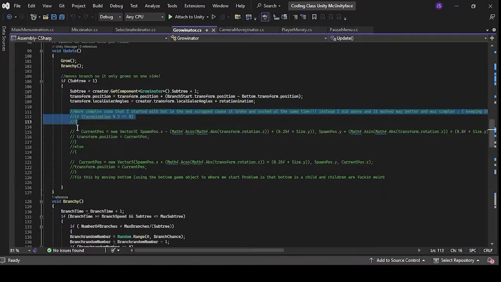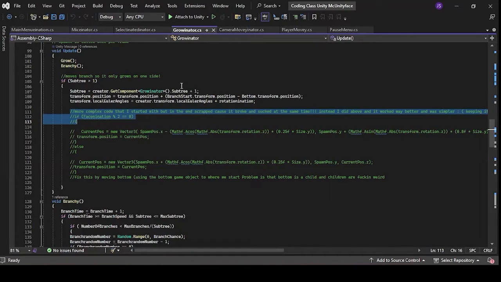Originally, I had it so that way I use the Pythagorean theorem and stuff to math out the position that needs to be, but then it'd have some weird issues. If it was near the top of the tree, it would just be floating and stay floating. And then once the tree grew so big, it would just be on the bottom, causing all the trees to just not have branches on top, which was not good.